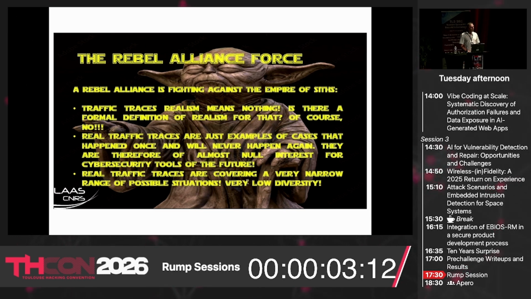Is there a formal definition of what realism is? Of course, there is none. Real traffic traces are just examples of cases that happen once and will never happen again, because the users will work differently, or they will have different usages. They are therefore of almost null interest for the cybersecurity tools of the future.